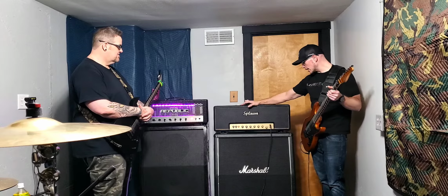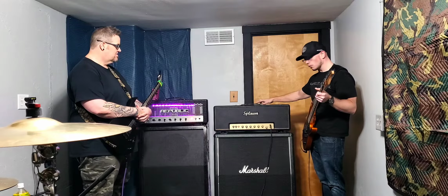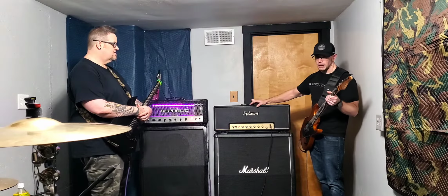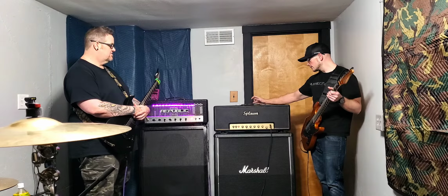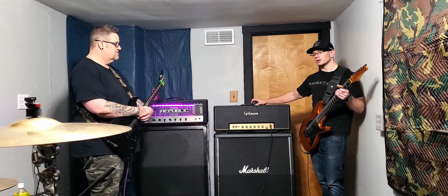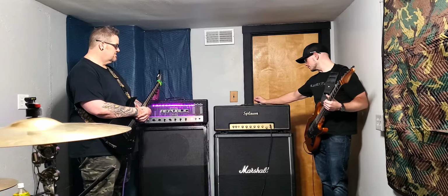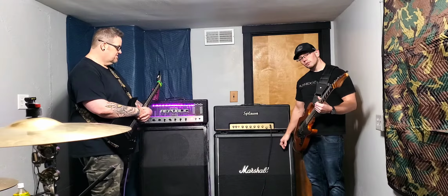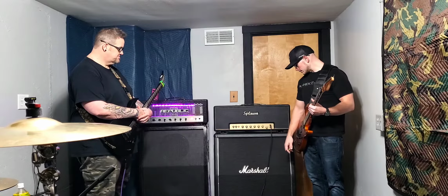Yeah, this is my number one amp. This is my Splawn Pro Stock. This is a first-year run if you want to get super nerdy with the Mercury Magnetics transformers. It's got 6550 power tubes, 100 watts. In my opinion, it's the best modern Marshall out there, but, you know, everything's subjective. This is the one I like. Cabinet is a Marshall Mode 4 MF400 cab. It's got the K100 speakers in its stock.